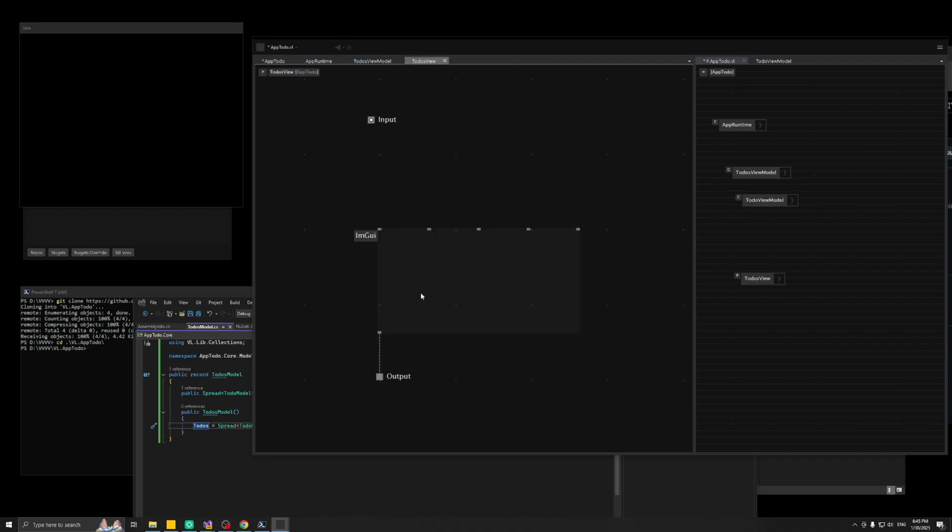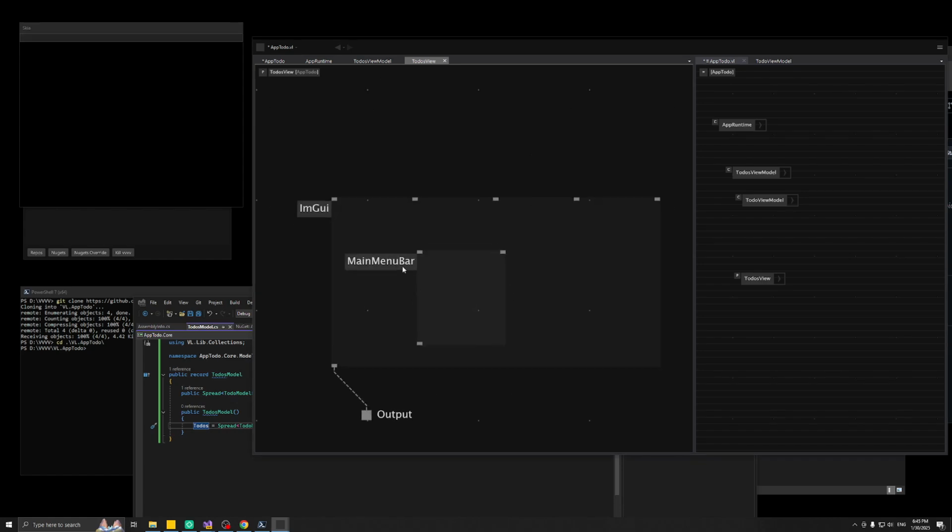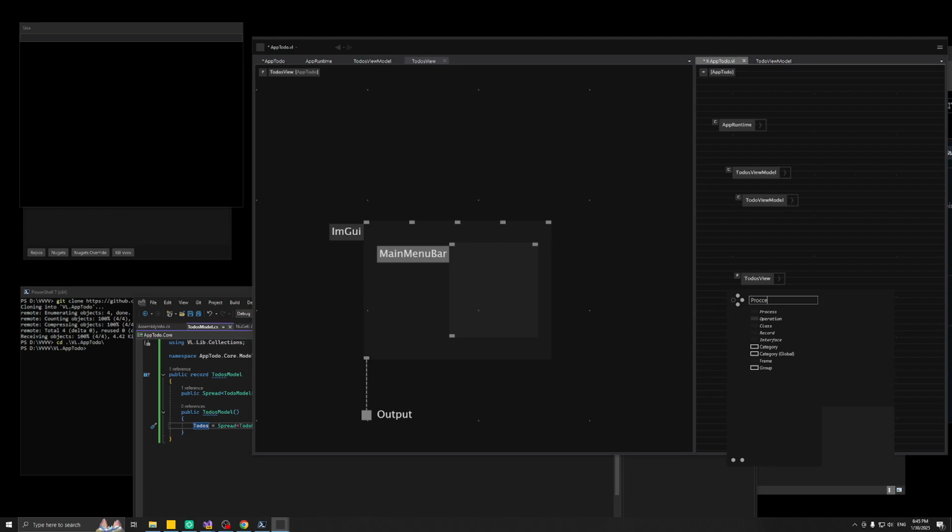So first thing we're going to do is to create a menu. So here we're going to create a process todos main menu.